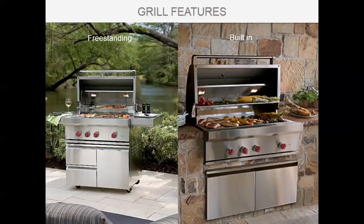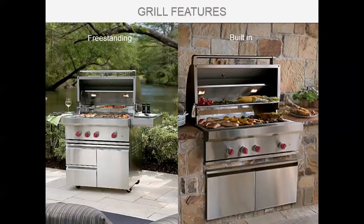There are two basic styles for grills: freestanding on a cart, which makes it easy to move to different parts of the outdoor area; and a built-in grill, where you can integrate it with different materials, storage, cabinetry, and countertop spaces. These come in a variety of sizes and apply whether it's a small condo or a very large home.